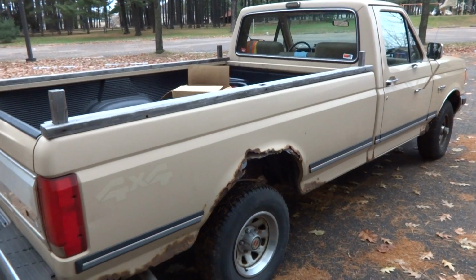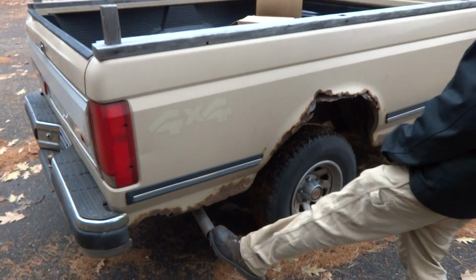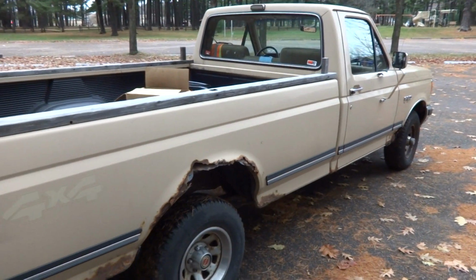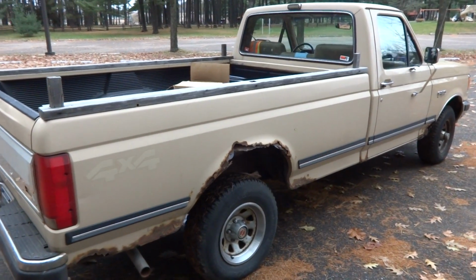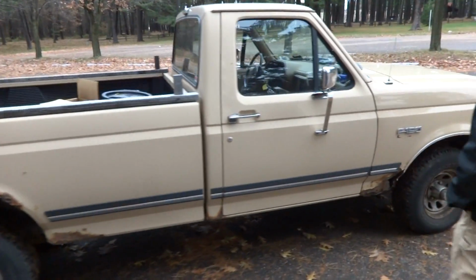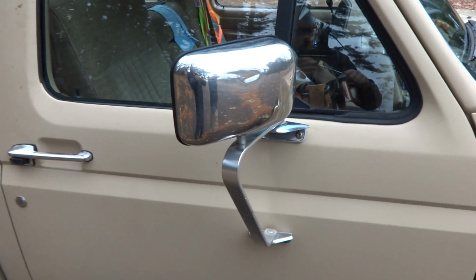More rust again on this side. From here to where the muffler connects to the catalytic converter, that broke off in a mud rut. So from there on is basically brand new. Have the towing mirrors here. Came with those.